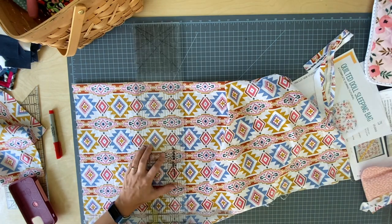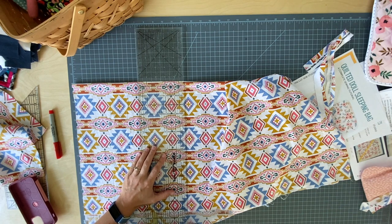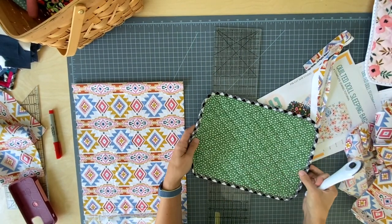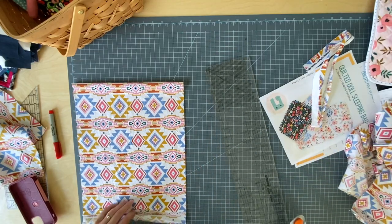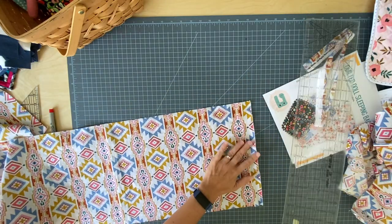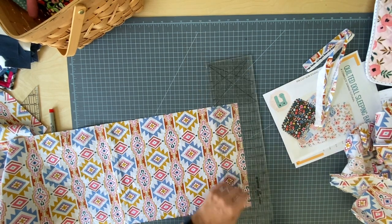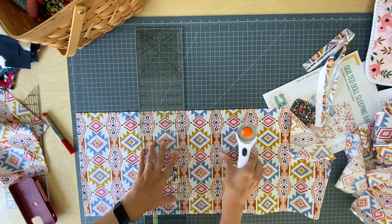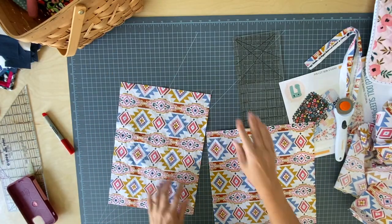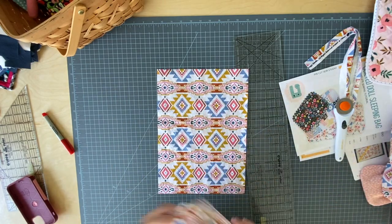You could mix and match your fabrics — you could use a different fabric for the pocket. You also need a backing fabric. On most of mine, I use a contrasting fabric for that, like on this one — I used green. But on the one I'm making right now, I'm just going to use the same fabric for the backing too, and then I'll do something fun for the binding. Here I have my base and my pocket. This is going to get cut down later using the templates that come in the pattern.